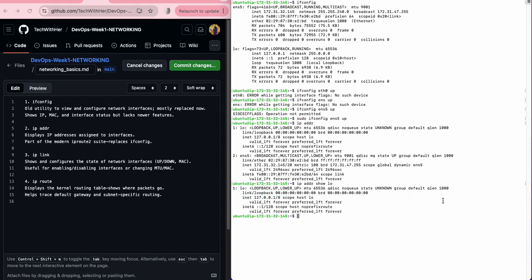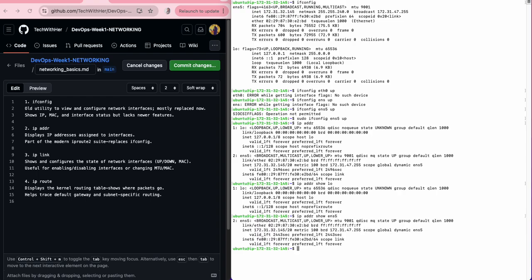Again let me try ip addr show ens5 maybe. Okay, so we can see it is an Ethernet and this is the IP address, which you can see is the same here as this, right?